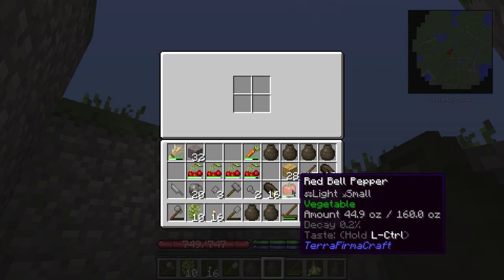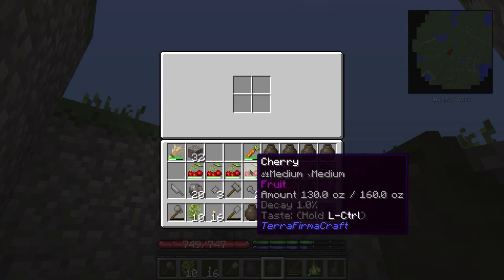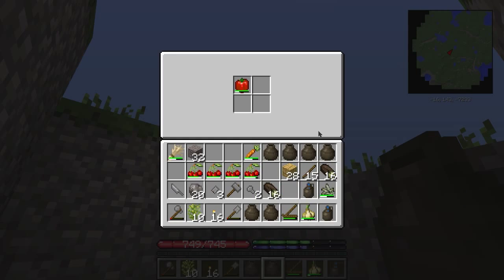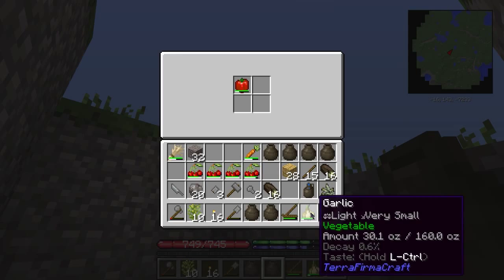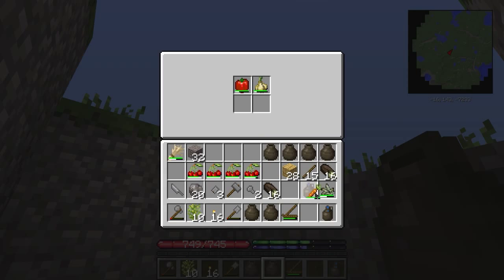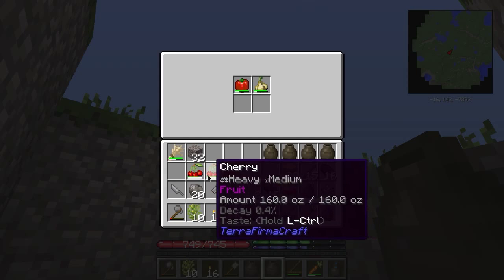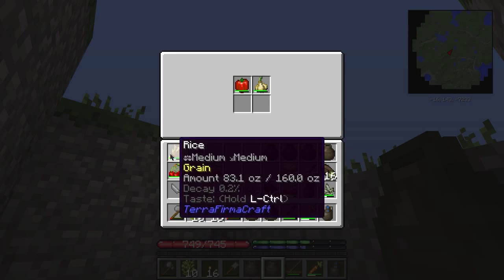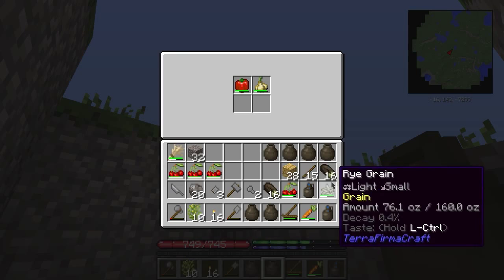We want the different food types in the water. We can't put... Can we put any of this in here? Okay, that can go in, and we've got other vegetables. What about the garlic? Yep, the garlic. So we'll eat carrots, and we'll eat rye, and we'll eat cherries, and we'll carry the rest of the blasted cherries around. And we can't even throw the rice in there.